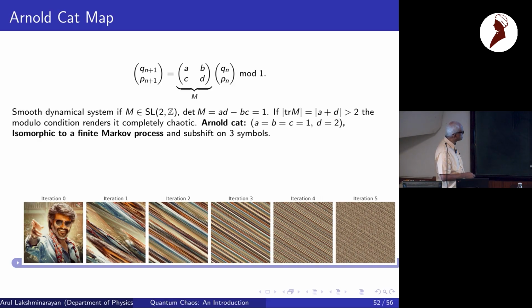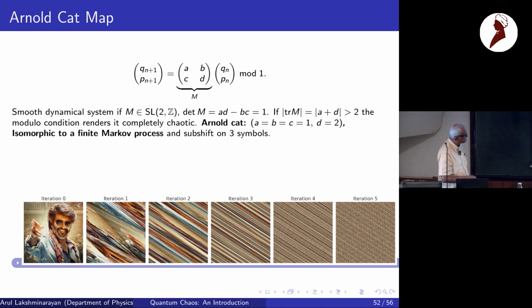So you take this image, it's a 256 by 256 pixels integer array, and then you are applying this map to this integer array. So it's actually a permutation of the integer array to itself, and this is what happens after 1 iteration. So it's being pulled and stacked. So you can't see Rajnikant here, but actually you can go reverse. This map is invertible, remember? So you can actually go reverse.